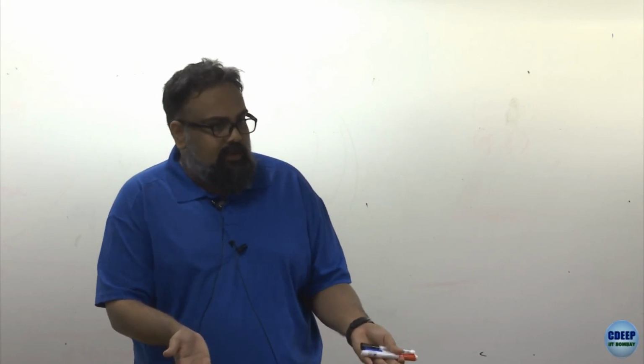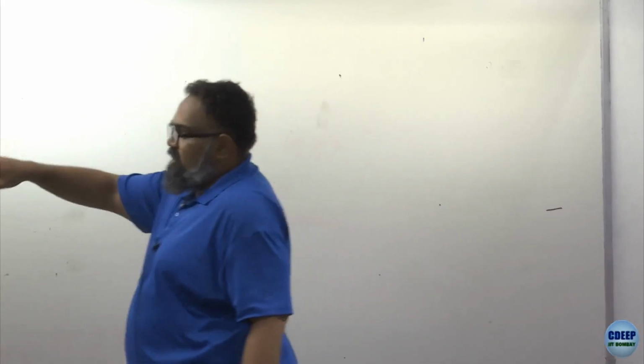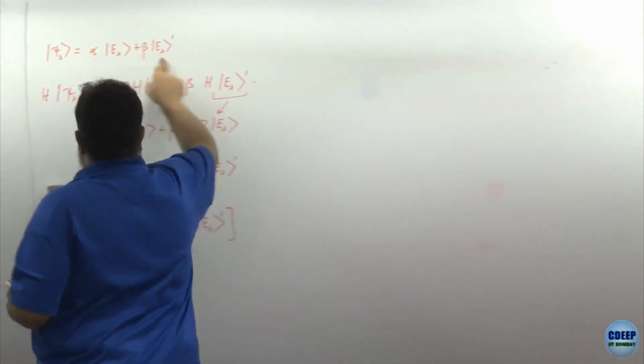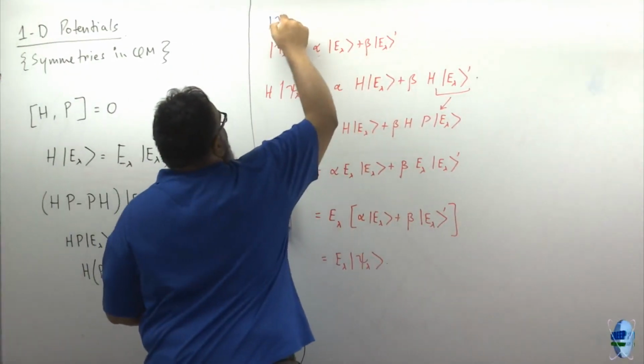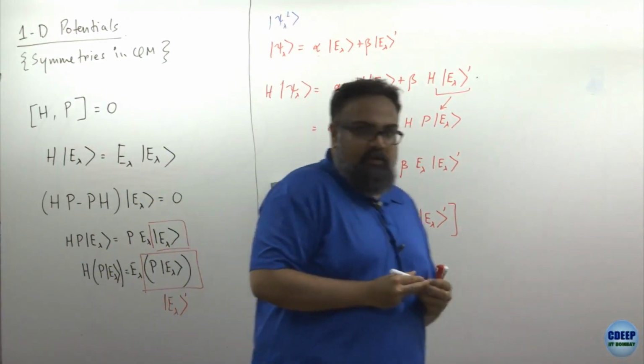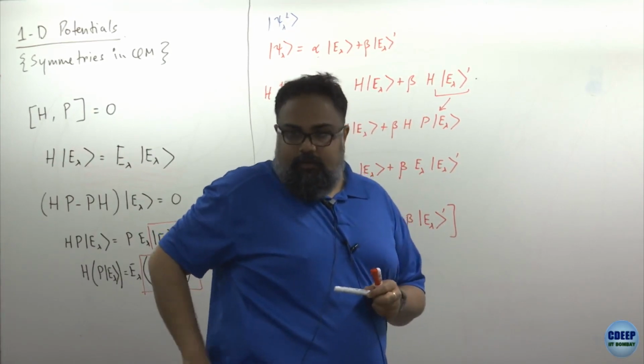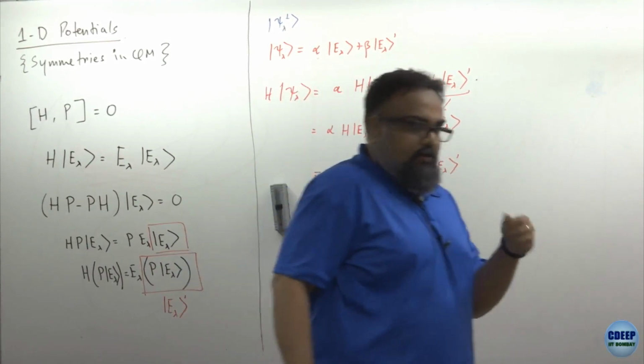And I'm having a discussion about those levels. What I'm saying is that whenever you're in that space, you don't have to pick any given eigenstates. Let's say that there are two eigenstates there, just to not complicate the discussion. You could pick any superposition of those eigenstates as the valid basis. So all I'm doing with this alpha beta is essentially a unitary rotation. Suppose this is E lambda and E lambda prime. I could define a psi lambda perpendicular, which is orthogonal to it. I won't do it, but you can figure out how to do it. If E lambda and E lambda prime are orthogonal, then that will also be orthogonal. I have to show you that this is orthogonal. In my mind it is.